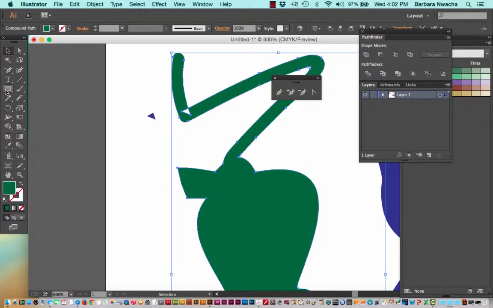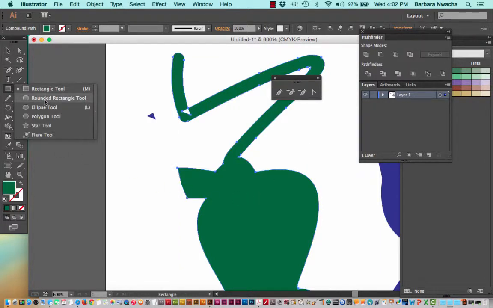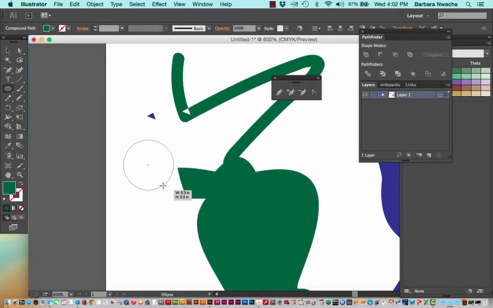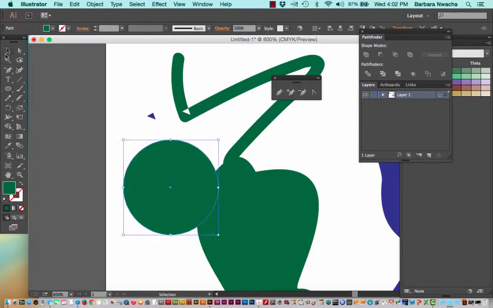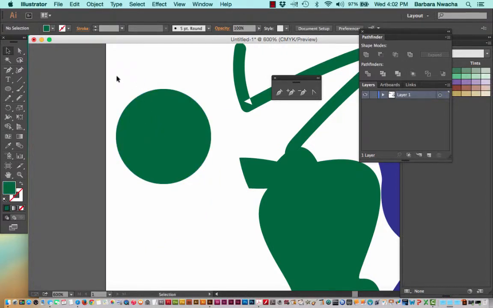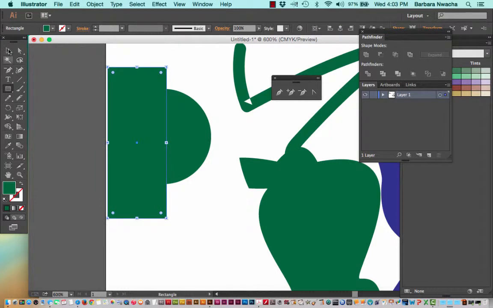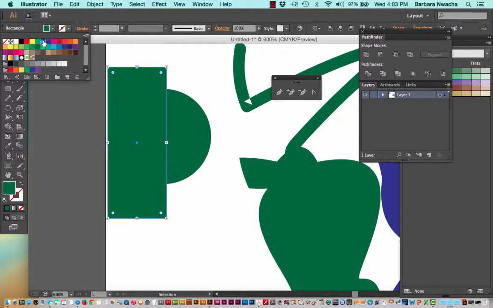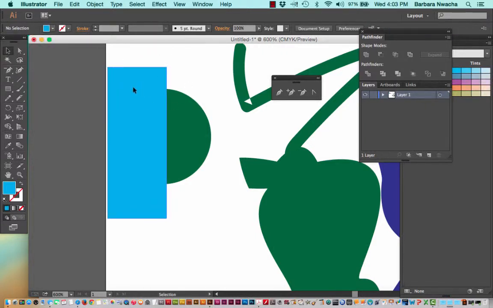And something else that you should know is it's really easy to draw a circle by pulling out your ellipse tool, holding down Shift on the keyboard, and just drawing a circle. I have many students that try to draw a circle, and you just can't do it better than the software. It's similar to when we would work with a compass and an inking pen. And I'm also going to go and use a rectangle now. So I've got a rectangle, green rectangle. We'll change the color so we can see what we're doing. And that's in front of this circle.